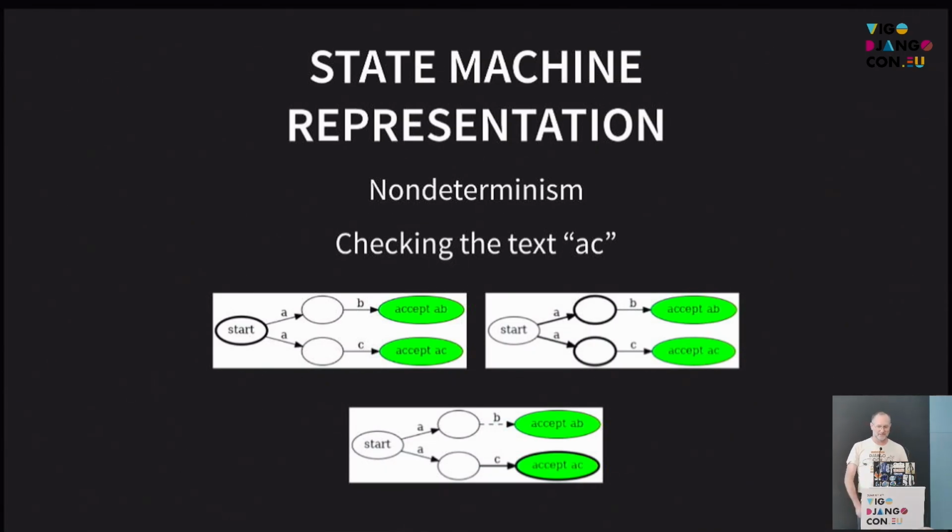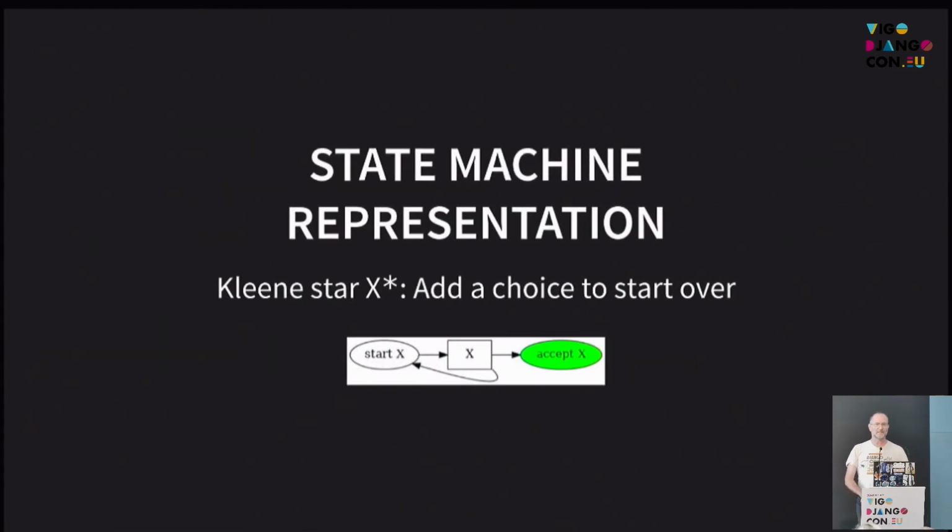But before we do, let's just finish the operations. We've handled union, we've handled concatenation, there's one more left. By assuming we can deal with non-determinism, we can implement the Kleene star by adding an option to go back to the start of the machine when we reach the end. That is, just like the machine we've seen before could follow two branches at the same time, this machine has a choice if it wants to loop or not to loop, and it can be in two separate states on the same branch at the same time.